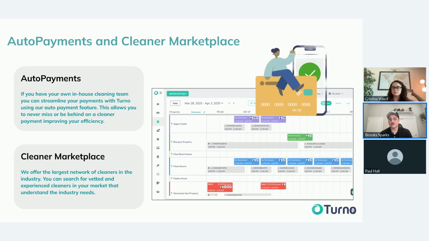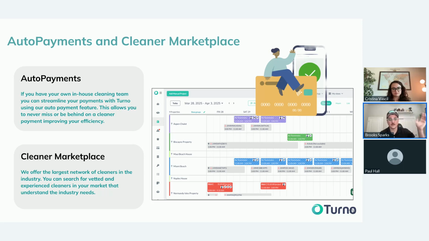In this marketplace, it's a very easy process to go through. I recommend everyone, if you don't have a Turno account yet today, go ahead and create one. You can go ahead and put in a cleaner search. And what that cleaner search is going to do is show you all the prospects of cleaners in your markets. And it'll show you cleaners and cleaning companies, and some of them will have additional licensing and bonding if you're interested in that as well. And sometimes they'll even have insurances.